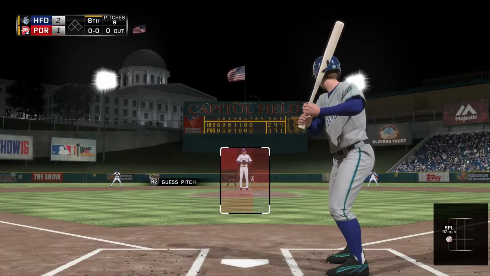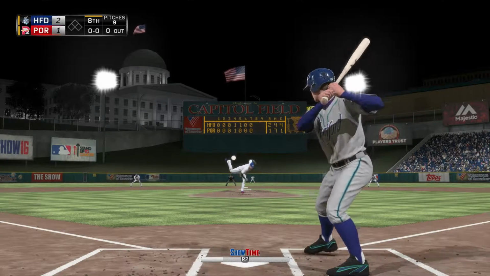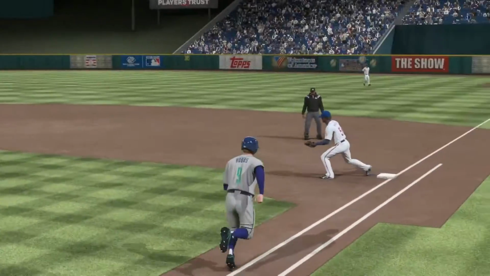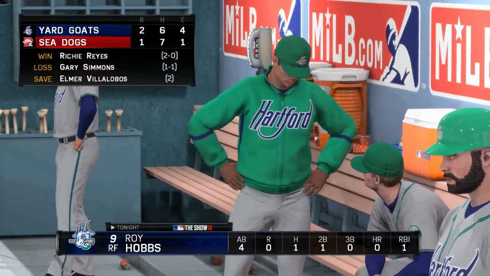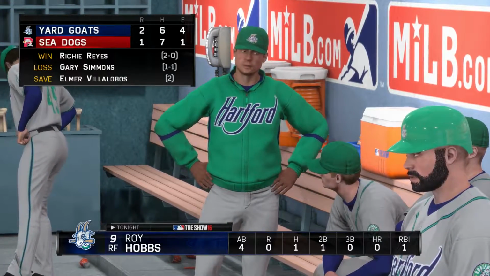Top of the 8th, ahead 2-1. This could be his final at-bat of the game. The pitch is grounded up the middle, but the shortstop ranges over, makes the play, and throws Hobbs out. And the game would end right there, 2-1. You see Hobbs' stat line, just 1 hit, a double, and an RBI in 4 at-bats.